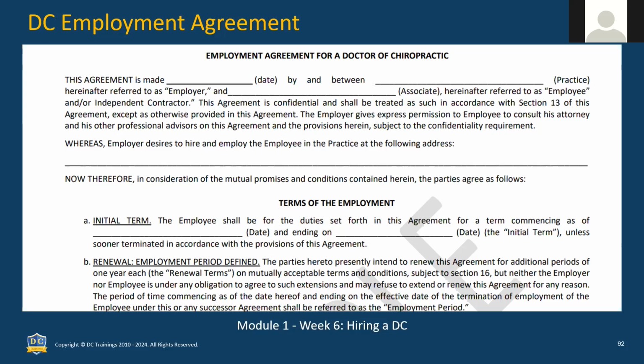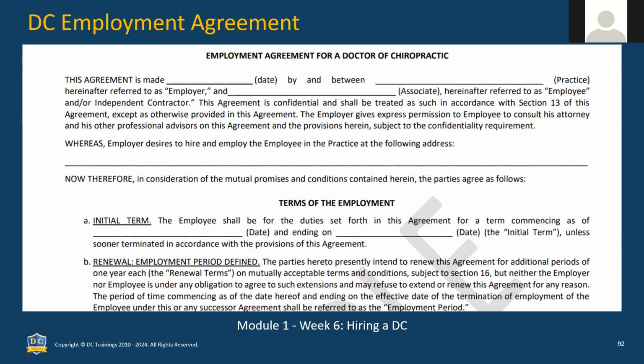So you can use that, but I highly recommend if you are going to use it, you have your employment attorney review it just to make sure. I mean, every year there's changes in employment laws, so it's nice to have that updated and know that what you have in that contract as an employment contract is legit and up to date.